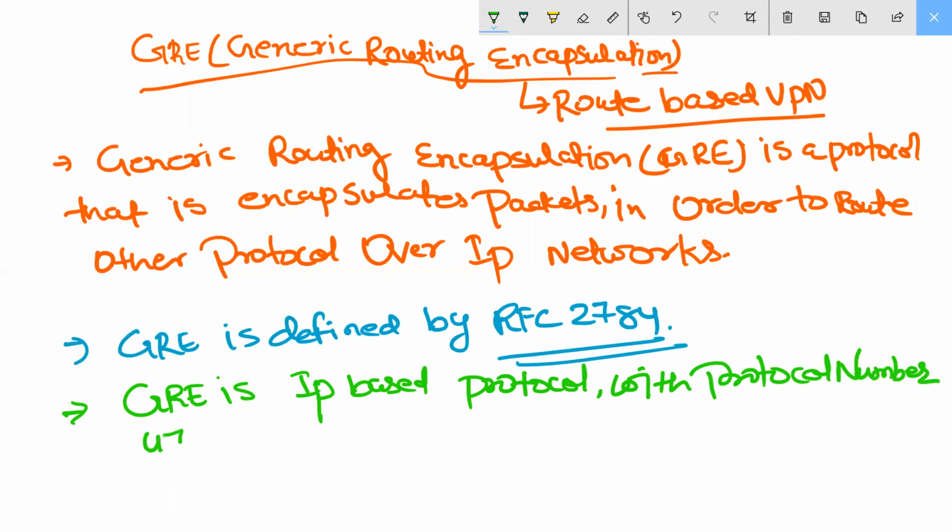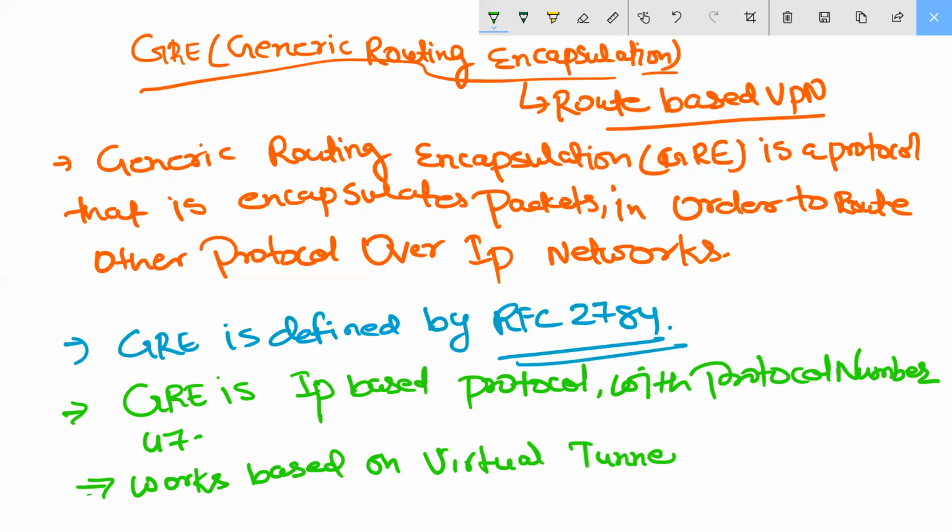It works based on VTI, virtual tunnel interface, or it's also called a logical tunnel. We will see inside the lab.